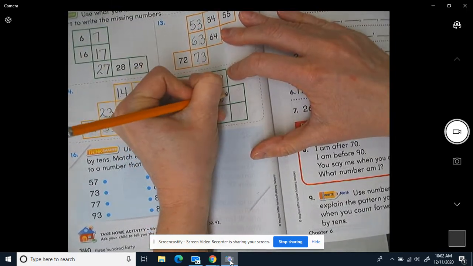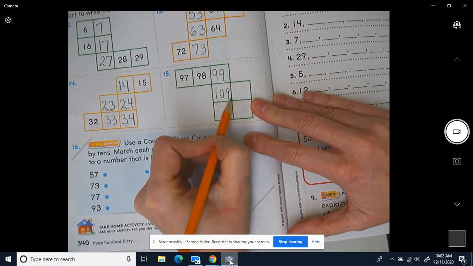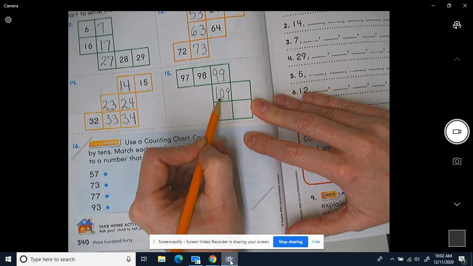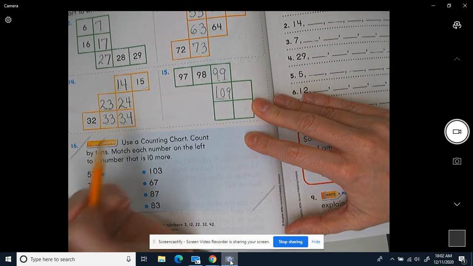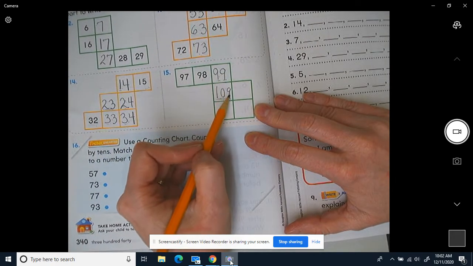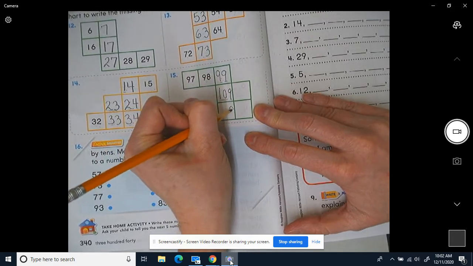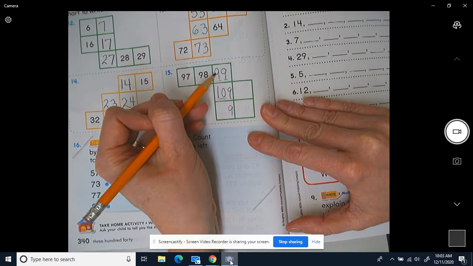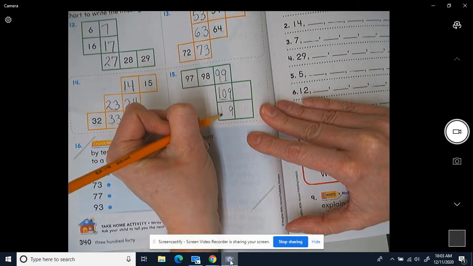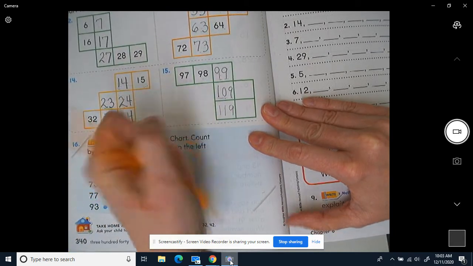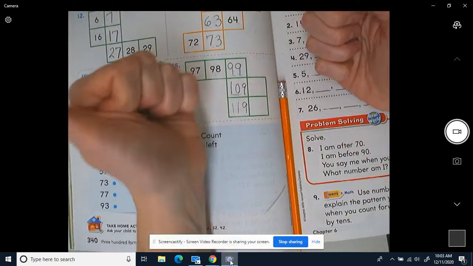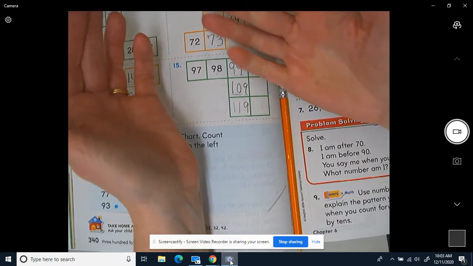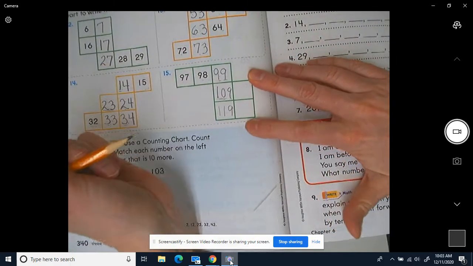The other way I could think of this is, you know that the ones stay the same and I have to add a 10. So I had 9 tens. Now I have 10 tens, don't I? So if we keep going that way, look, I have 9 ones. I had 9 tens, 10 tens. If I add one more 10, I go 9, 10, 11 tens. Or I could count on 10 and go 109, 110, 111, 112, 113, 114, 115, 116, 117, 118, 119, and do it that way if this way is confusing.